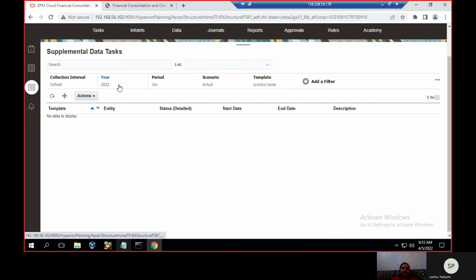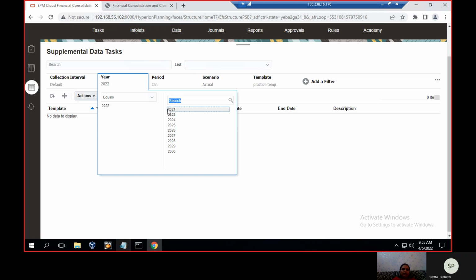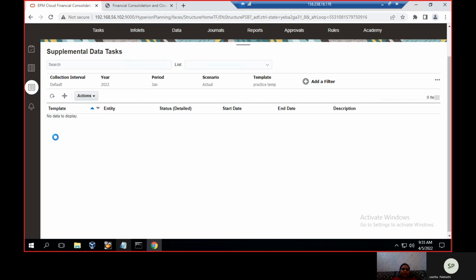For the 2022 Jan period, I don't have any supplemental data task, so I have the practice item from here. Like that, we can choose the year, period, and the scenario, whatever you are giving at the application level.